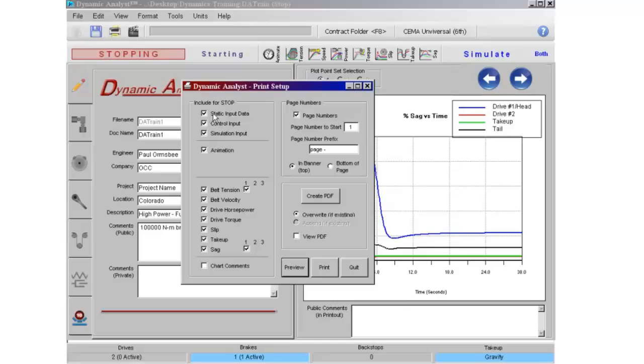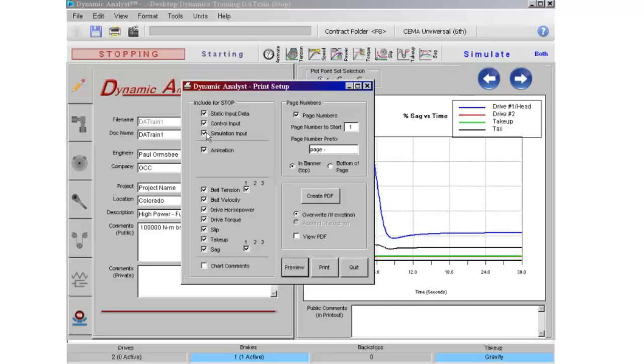Control input is how I'm controlling the system. You normally would definitely want to put that in there. Things like what's on the left-hand side of the screen here, in our case, the brakes. We're turning on the brakes in this one and stopping the conveyor, and you can see how the brakes are being controlled. So you'll want to display that in your printouts. And also simulation input. That's the more nitty-gritty details about the FEA analysis and what time step you're using, all the details about the math. Sometimes you want that, sometimes you don't.